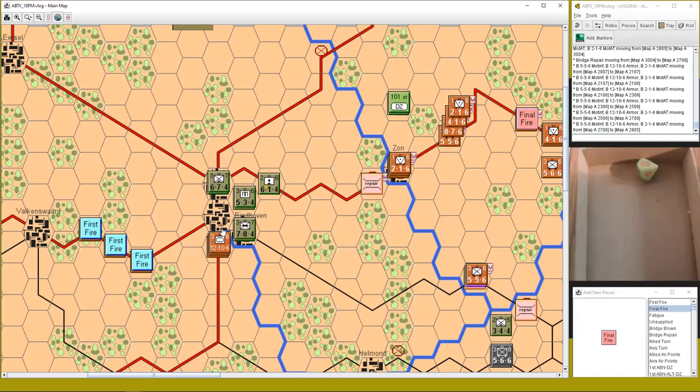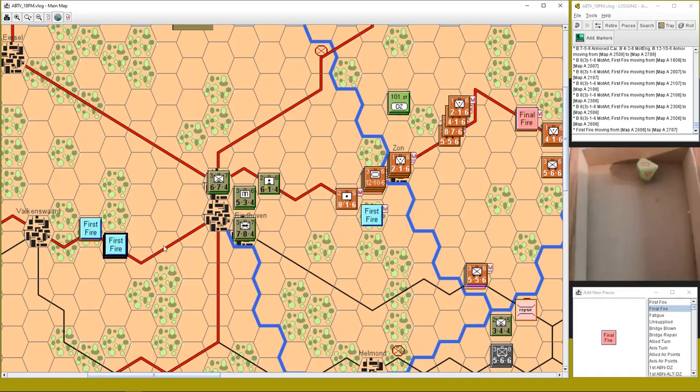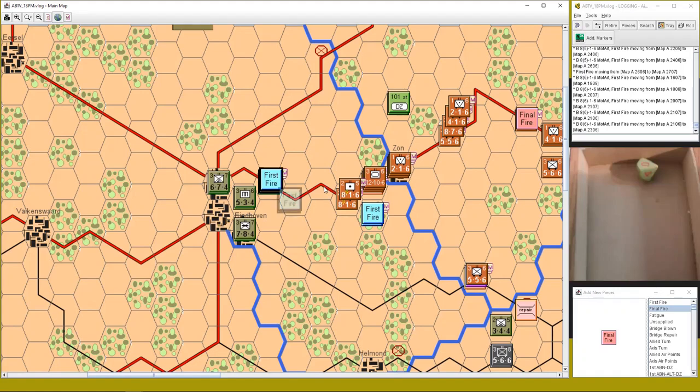They're on their way, boys. 1, 2, 3, 4, 5. That's as far as they get. And then this artillery. 1, 2, 3, 4, 5. There. These will be marked with final fire. 1, 2, 1.5, 2.5, 3.5, 4, 5, 6. And then 1, 2, 3, 4, 5, 6. Riveting television, watching me count out hexes.